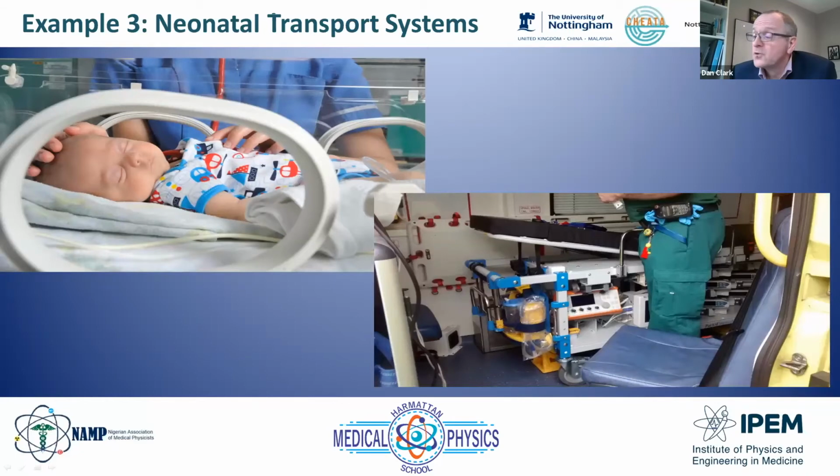And this third example is one of my favourites. We've been working in transport systems for a long time in my hospital. We often move patients from one hospital because they need specialist care at a different hospital. And we're a very big hospital, and we sometimes have to bring patients to our hospital to receive the specialist care that we can provide that perhaps smaller hospitals can't. And when we move our patients, we generally put them in an ambulance. And an ambulance is just a van, a tin box on wheels, which we then drive across the roads.